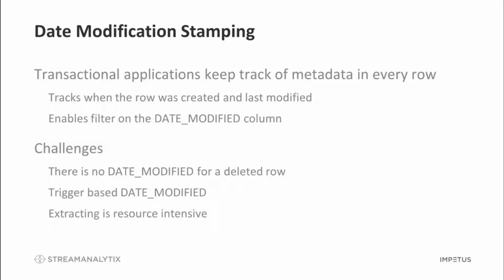This approach also has a few challenges. Data deletes become a challenge here because there is no date modified for deleted rows, unless deletes are logical and you update a flag in the row to indicate that the row was deleted. The extreme case of delete is again truncate, which, although uncommon in transactional applications, does occur sometimes.